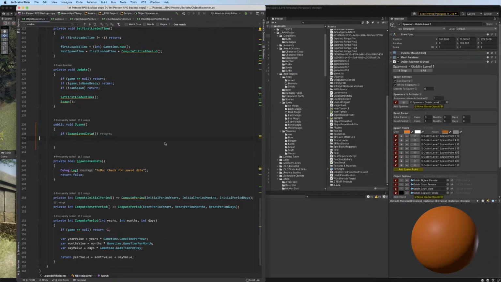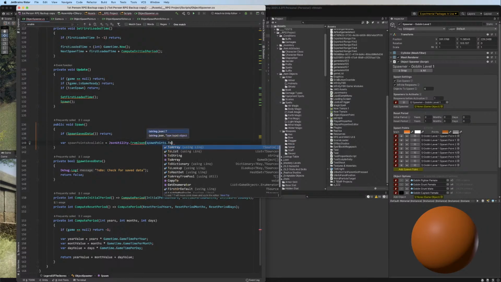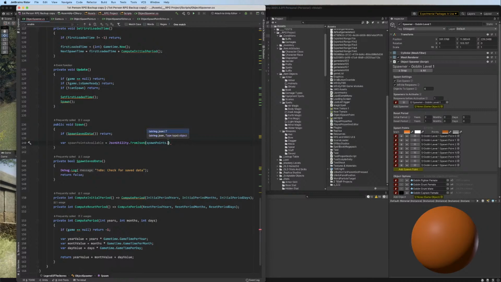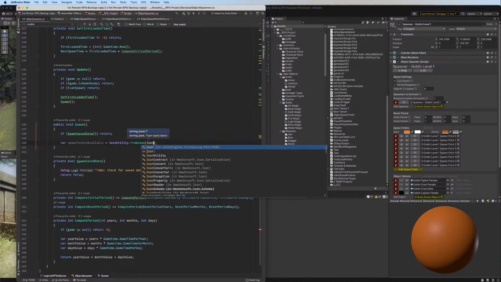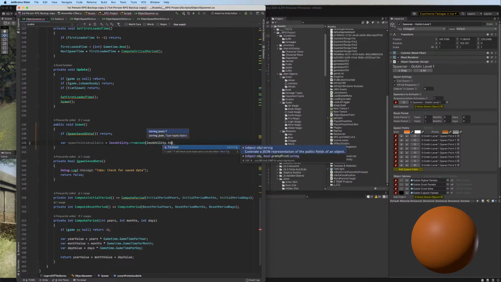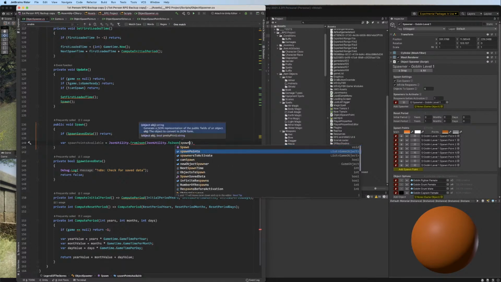So what I will do is say spawn points available equals JSON utility from JSON and spawn points dot to JSON, or JSON utility dot to JSON, spawn points.